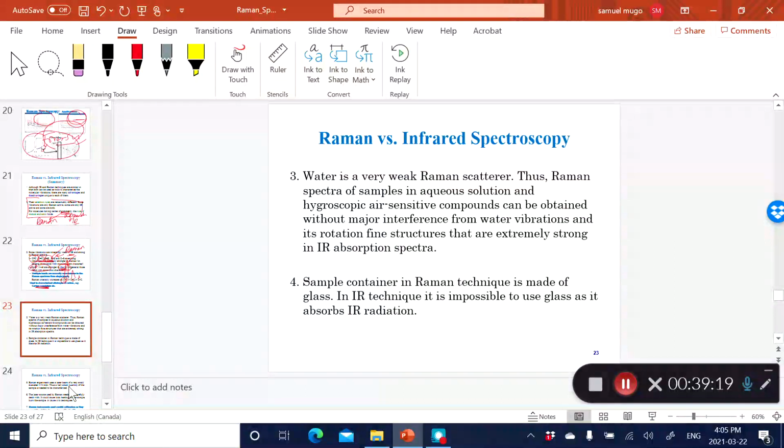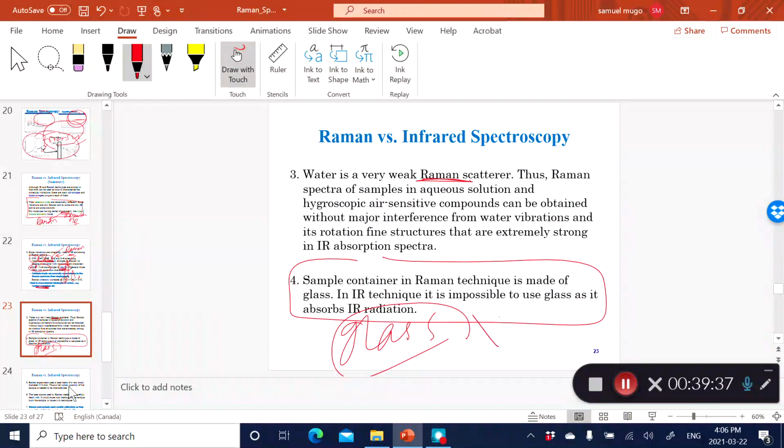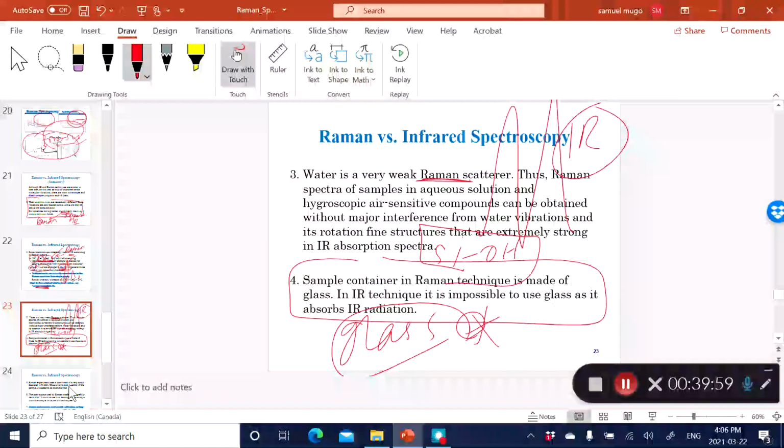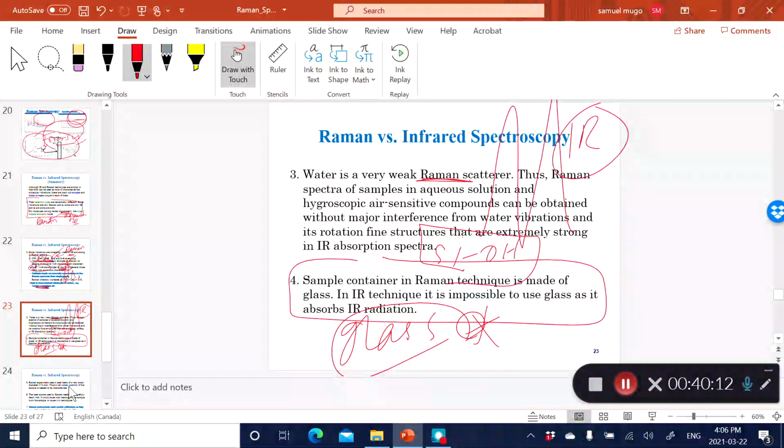As I said before, water doesn't scatter Raman substantially, and so you can analyze samples that have got water in them, which otherwise would be difficult to do with the IR. Now, you can analyze samples on glass with Raman, whereas it's impossible to use glass with IR, because glass tends to have a lot of OH groups. Remember, glass is silica, and silica has a lot of silanol groups, and that gives you a lot of IR bands. For that reason, you cannot put a sample on glass and analyze it using IR, but you can use Raman with glass because glass tends to be inactive when you analyze it with Raman.